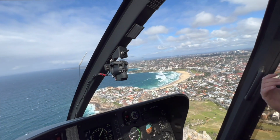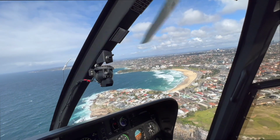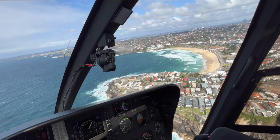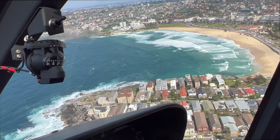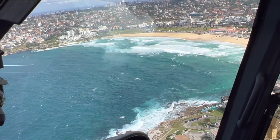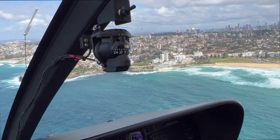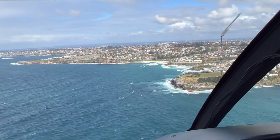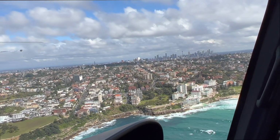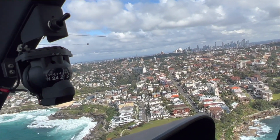Here's another well-known spot here in Sydney, the Bondi Beach. This is usually jam-packed, so it's unusual to see it this clear, aside from the fact that I've never seen it on a bird's eye view. Another popular activity here is to do the Bondi to Coogee beach walk, where you'll pass by multiple amazing sights. It's a 6-kilometer walk from Bondi to Coogee, and it takes about 2 hours, depending on how much you stop, but with all the beautiful sights, you will for sure be stopping involuntarily.